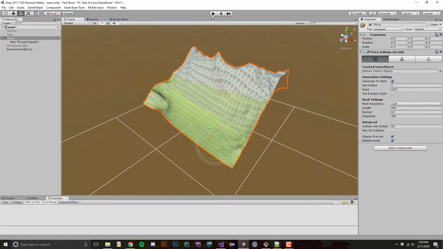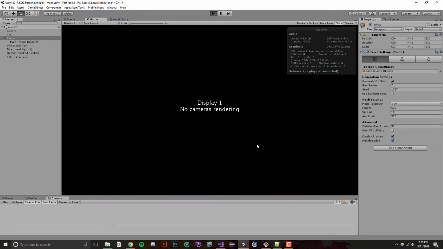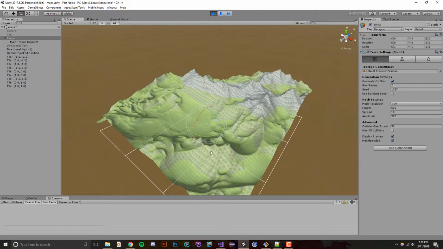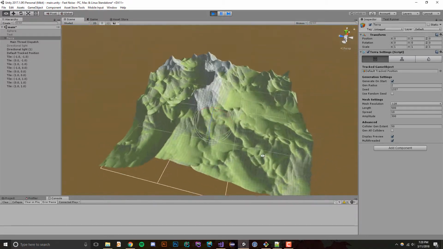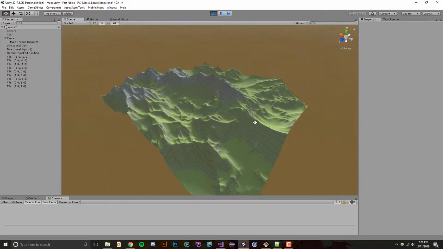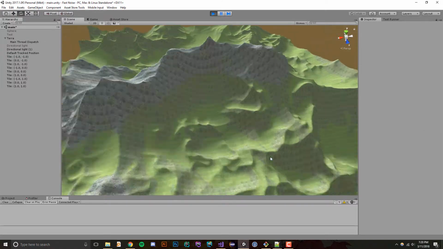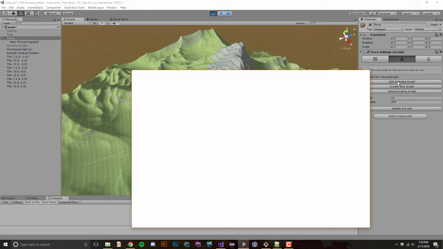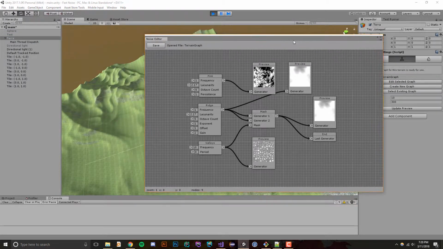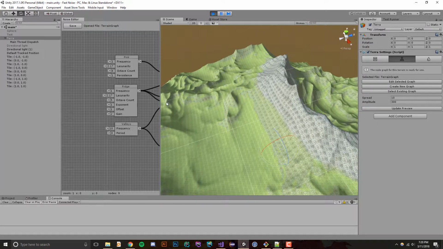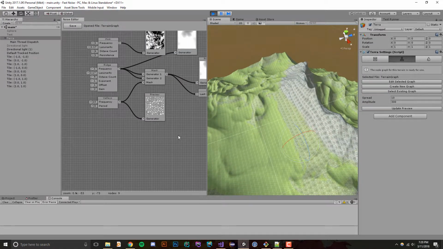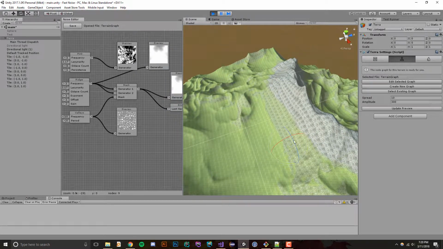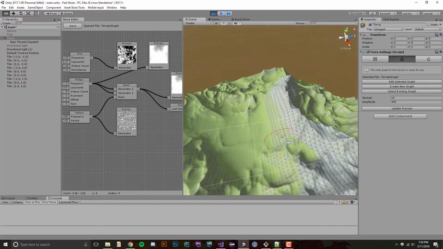And if we go ahead and run this, and I don't have a camera set up, but you'll see that it starts generating. And it's the exact same thing that we saw in the preview. So it's basically a nice what-you-see-is-what-you-get editor. I think this terrain actually looks really cool. If I look at what I have set up for the node graph, I think it's one of the promo shots for Terra on the Unity Asset Store. But it's quite simple. It's just a mask between a ridge and a pink node, and that's what you get.